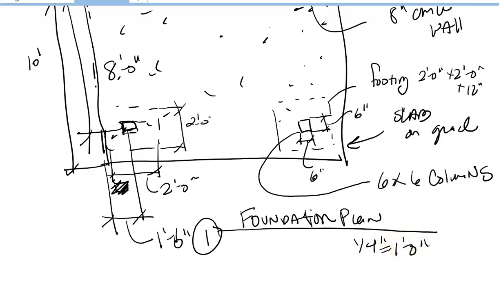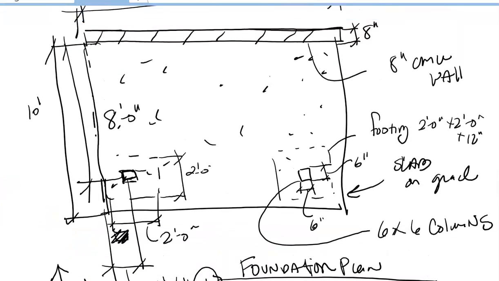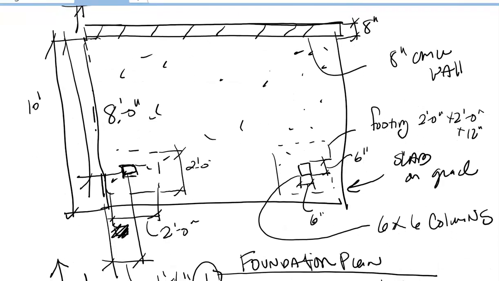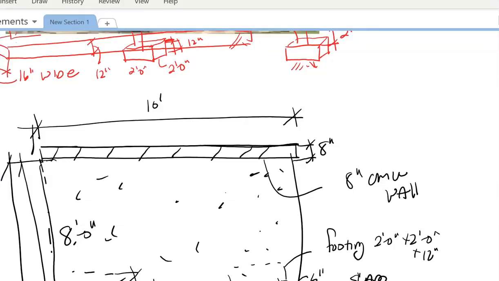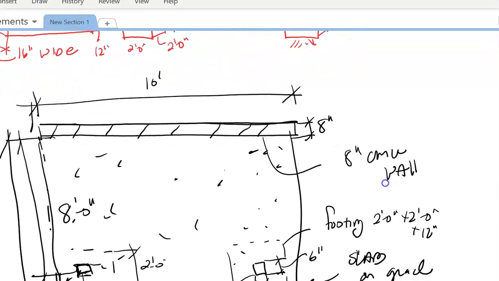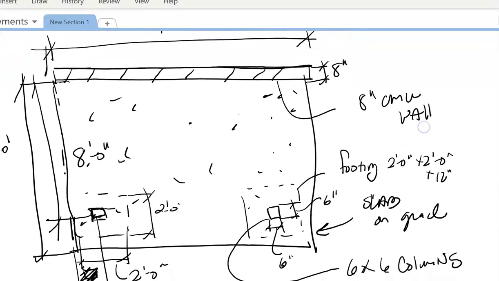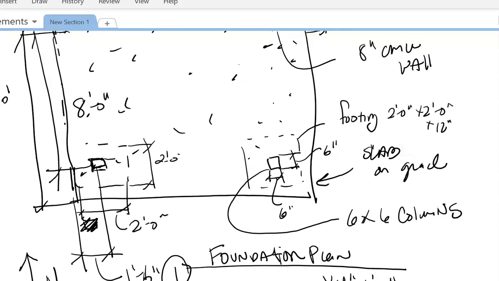For your title block, I will keep your title block to 8.5 by 11, so that way you can reuse your title block, and that's not something you have to remake on your test. And you do want to have a north arrow. Want to have all your dimensions. So now let's pause there, and in the next video I'll come back and we'll work on the roof plan and the section.